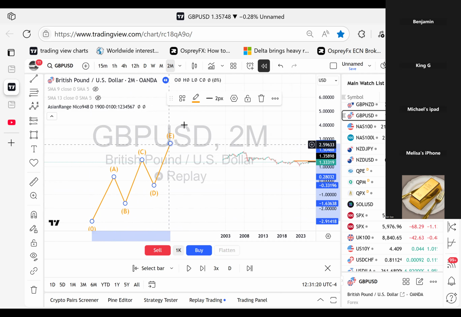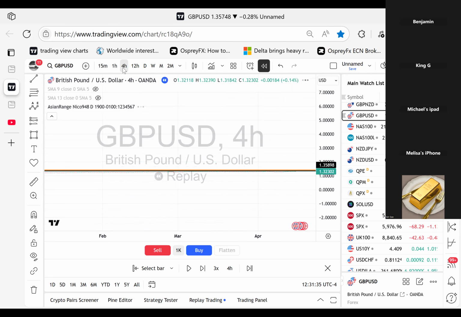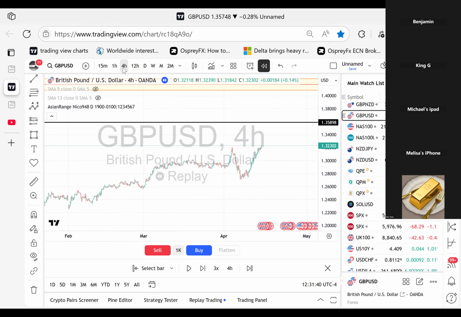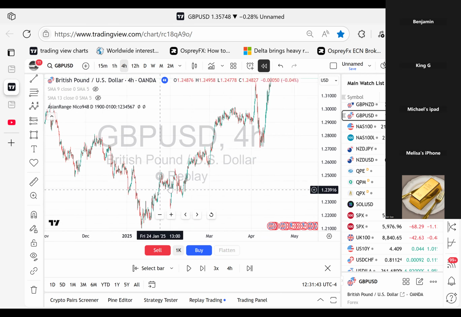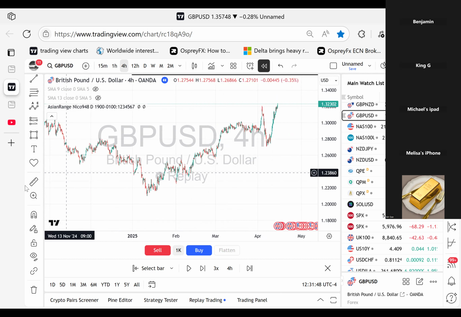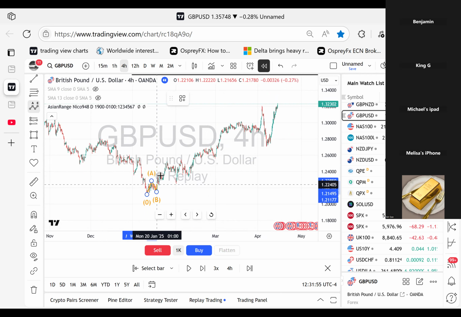And whenever we mark this up, just like I drew it here, it's never going to be this clean. I don't know if you guys caught on to what that guy said, but he was saying that, hey man, you don't have to mark every little up and down when you're marking structure. You just want to mark out the basic highs and lows. So if I'm going here, I might mark this high, this low, this high.